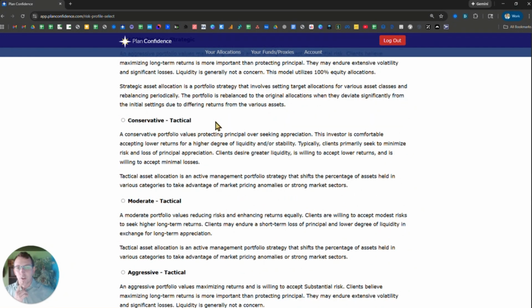Tactical is when we actually track the market on a daily basis. We look at 3 key indicators. And when 2 of those 3 flash red at us for a period of more than 2 or 3 days, that's going to be essentially a warning sign, and we're going to say, hey, let's raise some cash. Now, how much cash will depend on a couple of factors, but at any rate, you'll get an email or push notification if you have the app saying, hey, if you're in this tactical model, please move 20% to cash or 50% cash, whatever comes out saying.